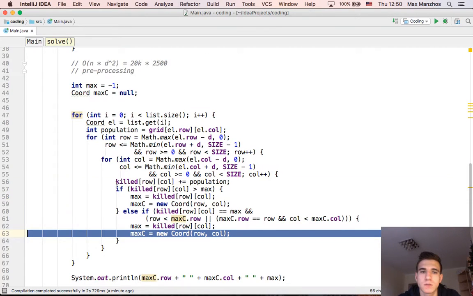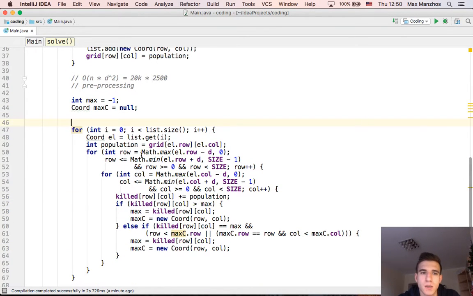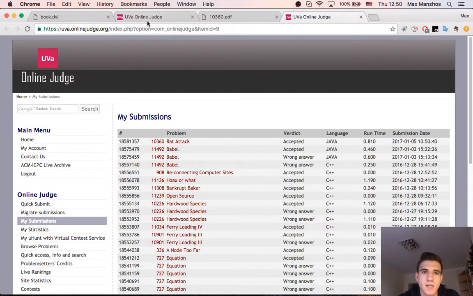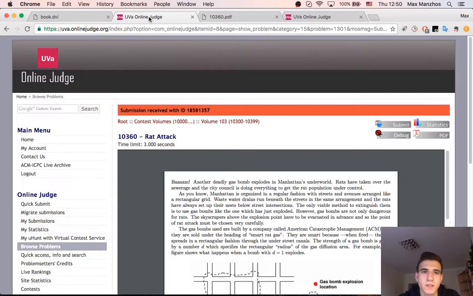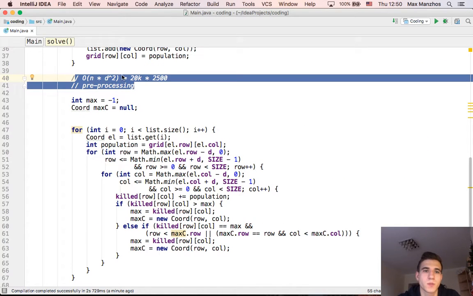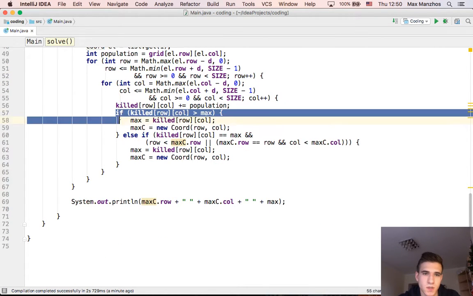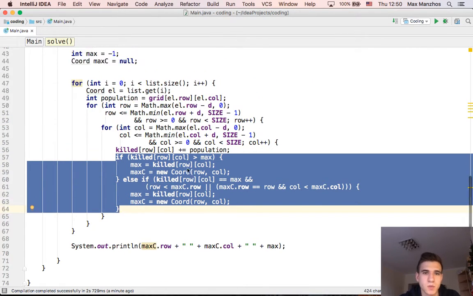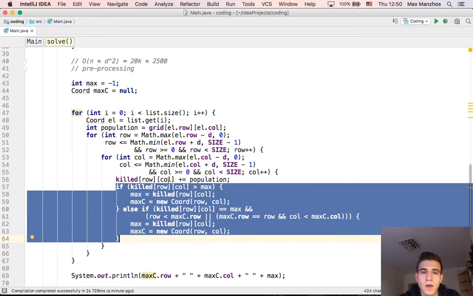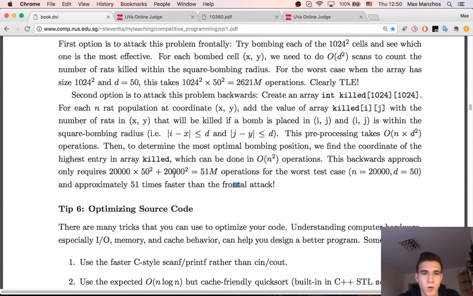I'm glad to say that this is what I was able to get as a solution during pre-processing. This part without this code was supposed to be the pre-processing, but adding those few lines saved me from going into another, I don't know how many, 4 million operations, 40 million operations.